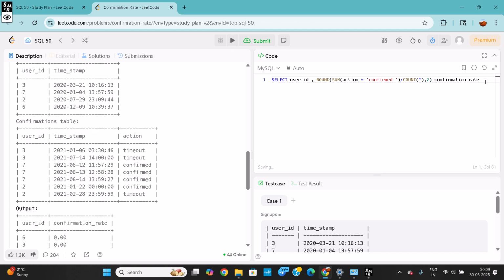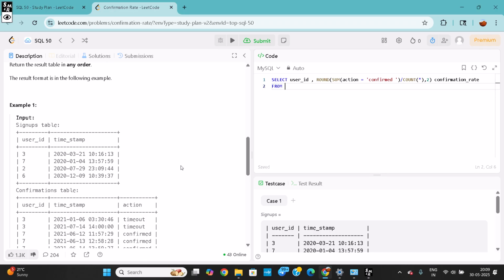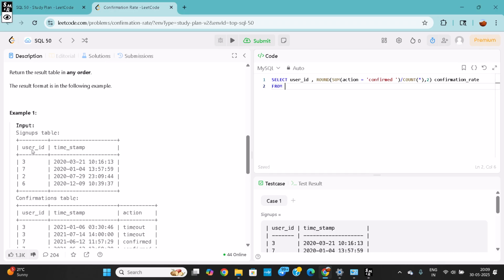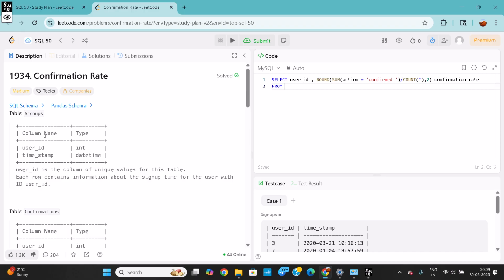Okay, and from the signups table, let's copy the signups from the signups table. So what join function are we going to use? We are going to use the left join function, because we need every user ID's confirmation rate.